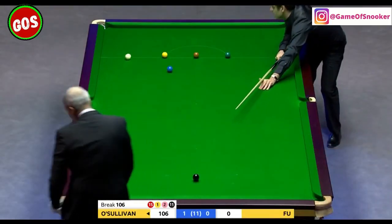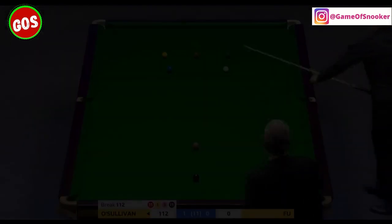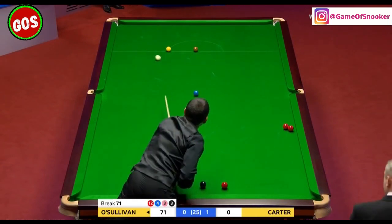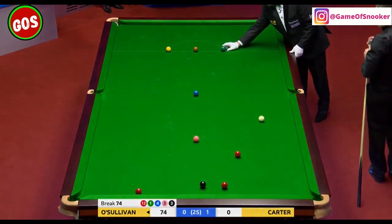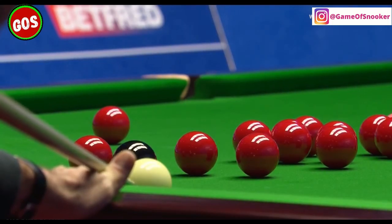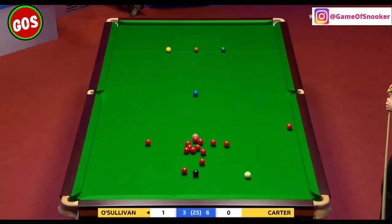Oh, needs to miss the brown. Oh, what a shot that is! 112. Yeah, I did mention he was having fun. He's taking this on to the middle, and this is tough. Oh, what a pot. What a pot that was.